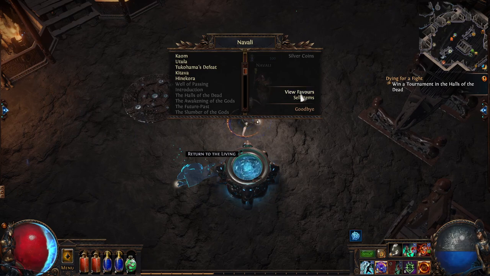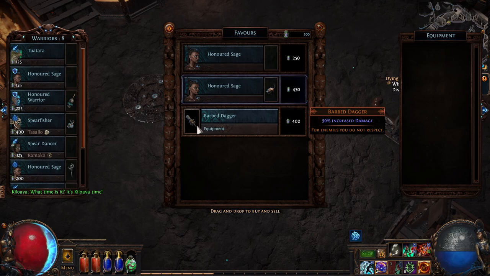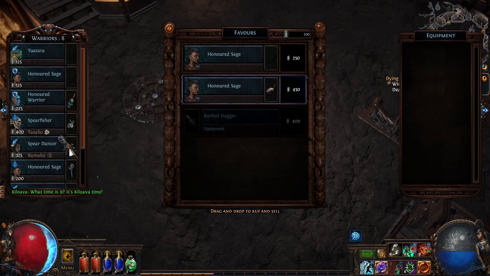Hello again. You? What time is it? Increase damage. Time. Come on.